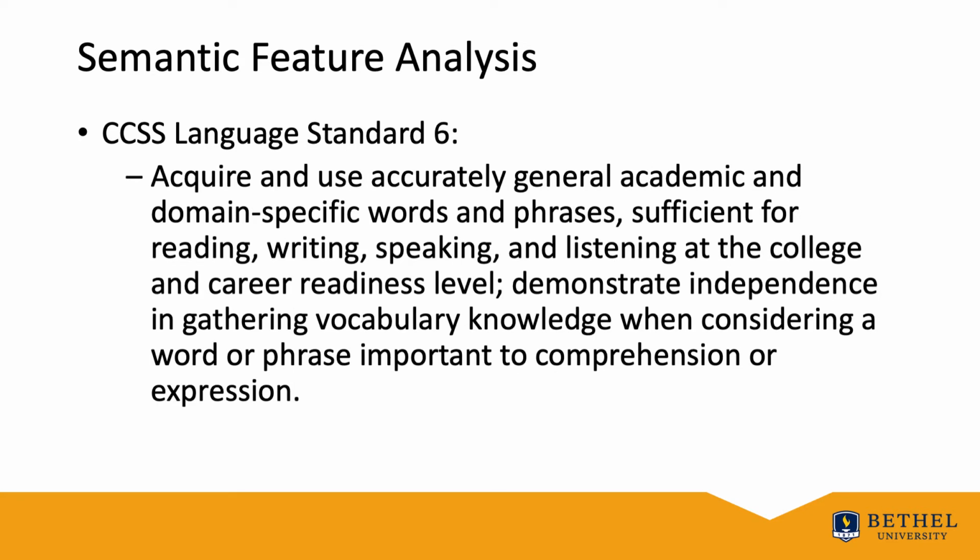Language Standard 6 reads, acquire and use accurately general academic and domain-specific words and phrases. Those should be sufficient for reading, writing, speaking, and listening at the college and career readiness level. Demonstrate independence in gathering vocabulary knowledge when considering a word or phrase important to comprehension or expression. Well, all of this is to say that students need to learn a lot of discipline-specific terms, and it's our task as teachers to teach them to them. They need to learn a lot of words.